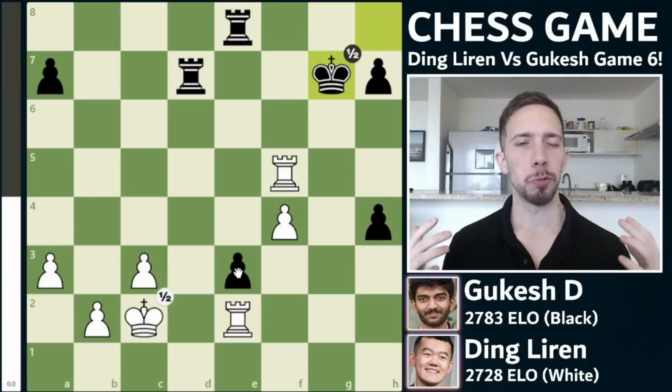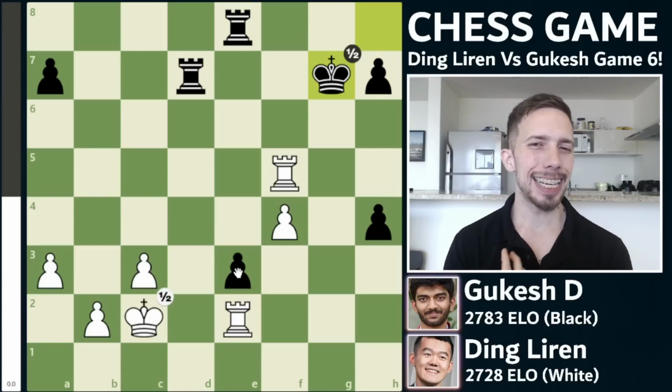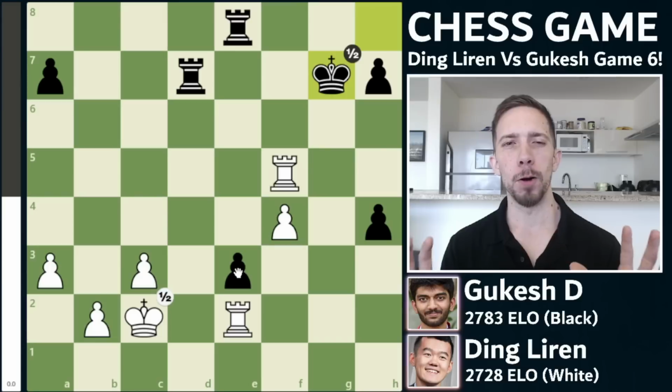Ding Liren got a very risk-free advantage out of the opening where he could press, and Gukesh, he did equalize, then he made some minor mistakes, and then finally corrected and equalized later in the endgame. So overall, very well played game by both players.